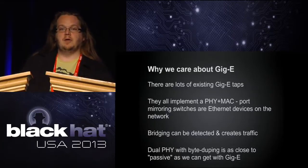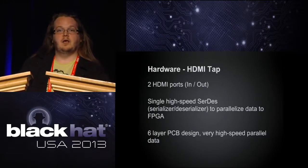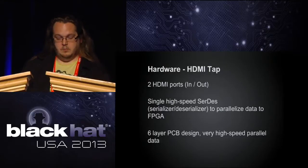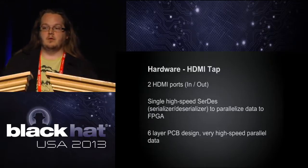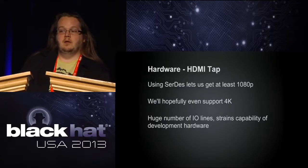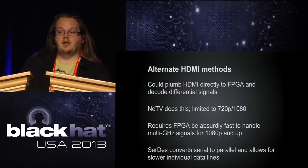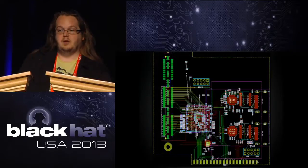For the HDMI tap, we're looking at two HDMI ports for in and out. We're using a high-speed SERDES chip to split the serialized HDMI stream into a large number of parallel bit streams so we can use a much lower-power FPGA. This is one of the more complex boards — six-layer design, very high speed, difficult to hand-assemble but still doable. We're hoping to get at least 1080p, and may even get 4K, though it's currently straining the capability of the DE2. Other boards like the NETV from Bunnie can only do 720p or 1080i; you normally need a really fast FPGA to plumb HDMI directly. Since we're converting to slower parallel data, we can use cheaper components and a slower FPGA.